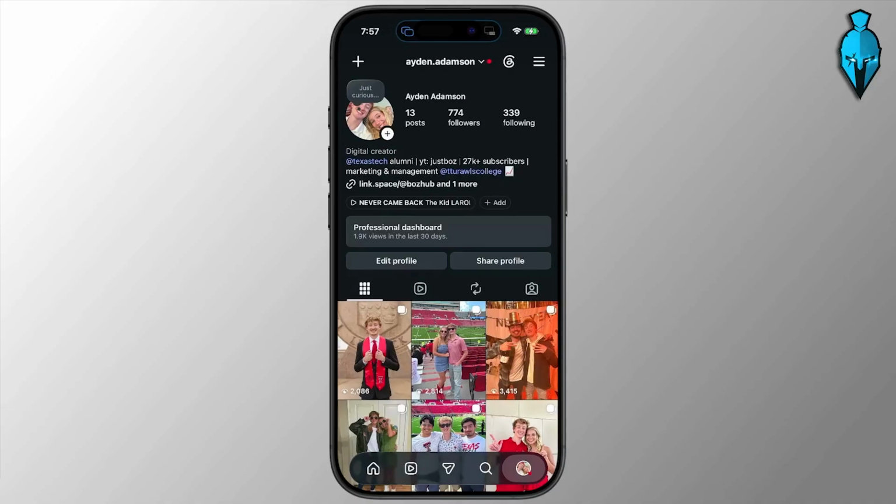If you're still within that time window, enter in the username and then of course your email or phone number connected to that account. Type in your password and after you log in, Instagram is going to show you a message saying that your account is scheduled for deletion. Go ahead and select keep account and you're going to be asked to log in or confirm your choice. Once you log in and confirm that choice, the deletion request will be canceled and your Instagram account will be restored. If the account was already permanently deleted, you will not be able to recover it, so just keep that in mind.